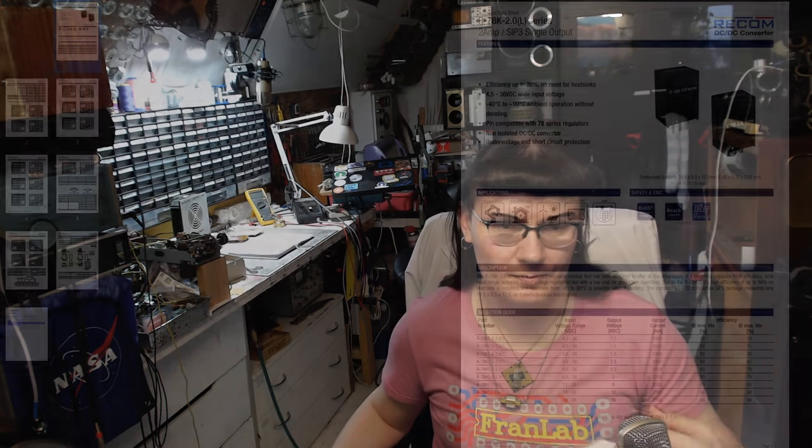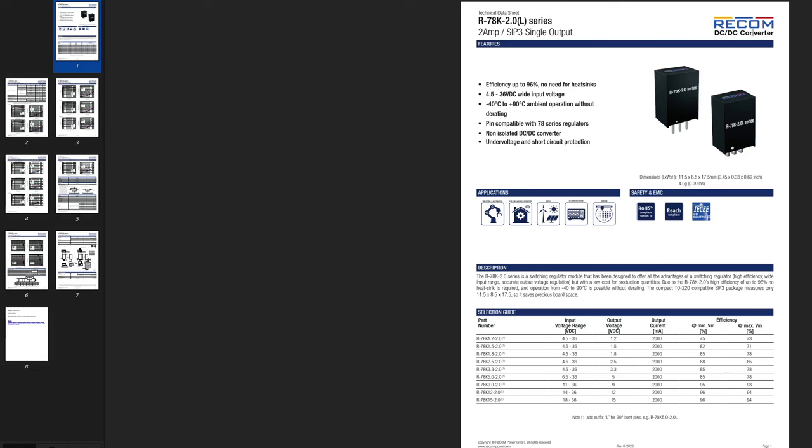This is Coco. And first, let's take a look at the datasheet of that voltage regulator module, because that's pretty interesting. So here we've got the RECOM R-78K-5.0 voltage regulator. And that's this one exactly, 5.0-2.0, 5 volts, 2 amperes.